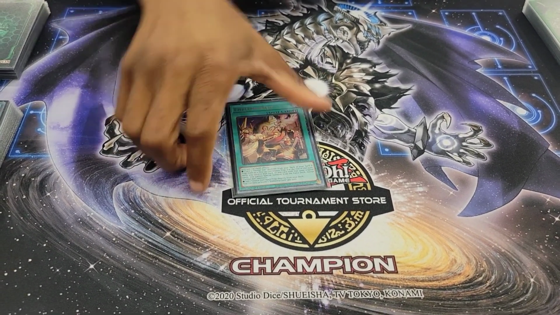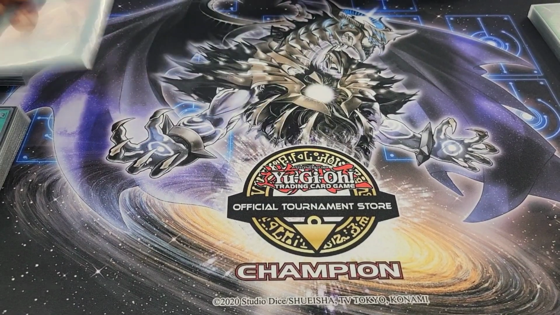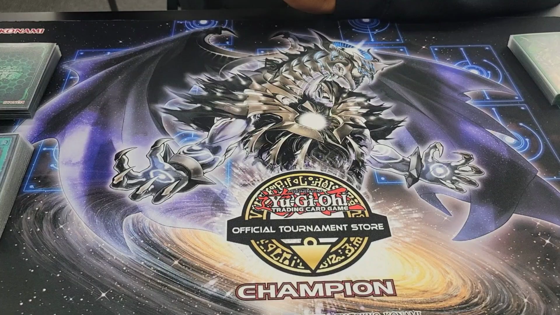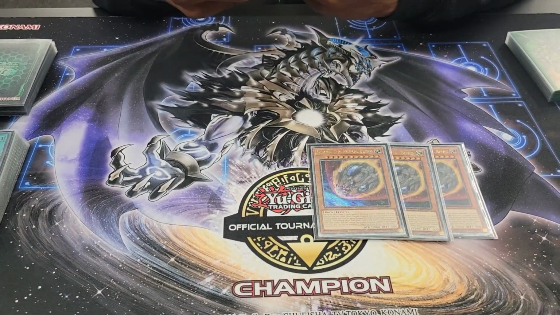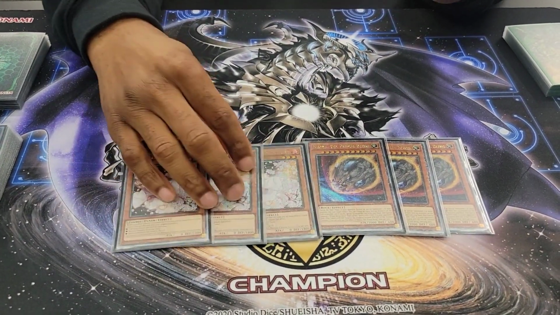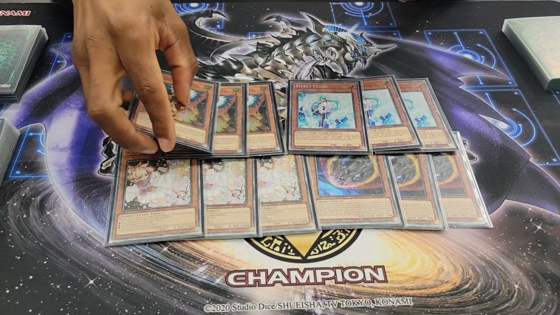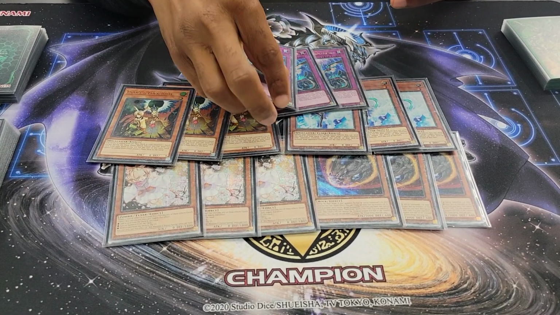During the end phase too, so since I'm sitting on my turn, I can then activate on your turn for free. This is crazy. I play so many hand traps in my pure list. I play 3 Nib. Wow, shiny. 3 Ash. Just a shiny. 3 Veiler. 3 Droll. And 3 Infinite Impermanence.